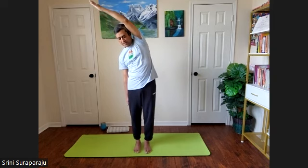After the next exhalation, as you inhale, slowly come up straight. Give a nice stretch. Exhale, bring your hand down up to the shoulder level. Inhale, turn the palm down, facing down. Exhale, bring your hand all the way down.